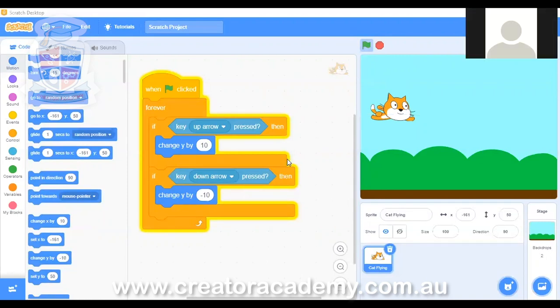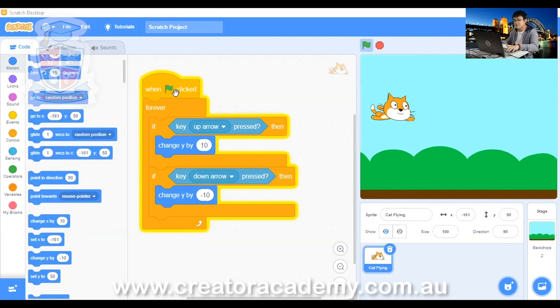Yes. What about going left and right? We will. We can try to make it go left and right as well, but we'll add it in at the end of the game if we want to. Okay, excellent. Because we're going to keep it on the left-hand side, because this is kind of like one of those endless games where we're constantly flying through the game, okay? And then the snacks are going to come in from the right-hand side.